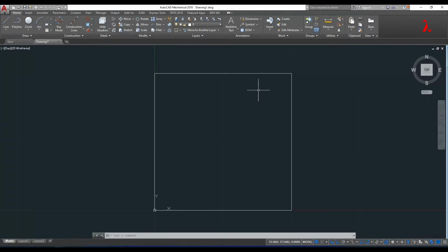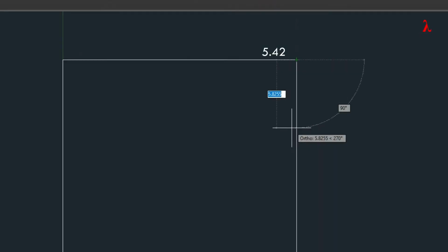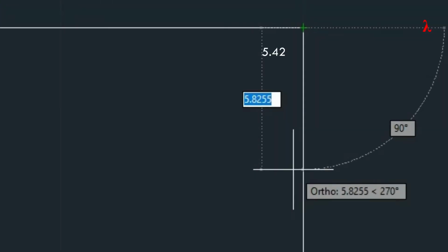Then after that, we'll draw some lines here. So type in line, then we specify the first point. Just click right at the corner, pull crosshairs downwards, and then type in the length of the line, which is 5.42 for our case.